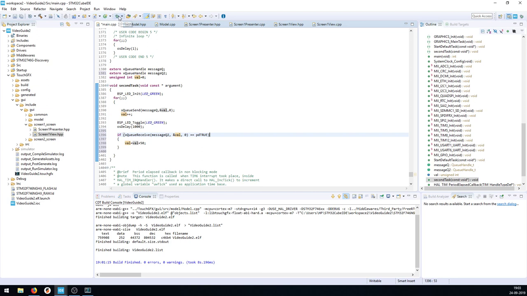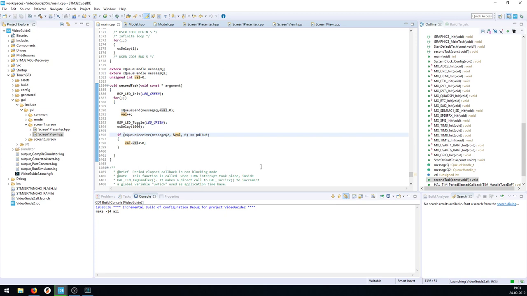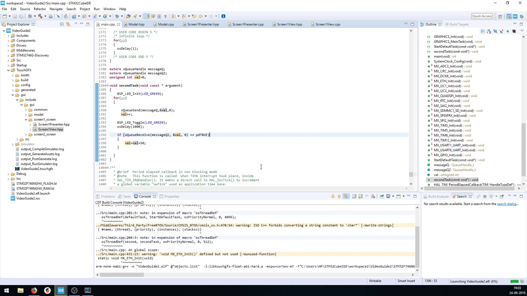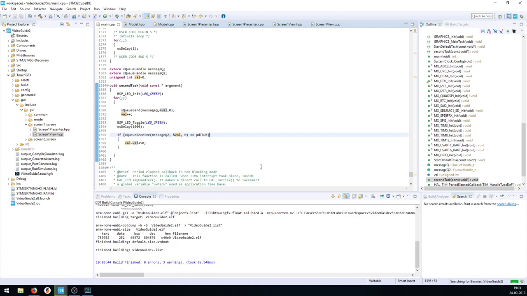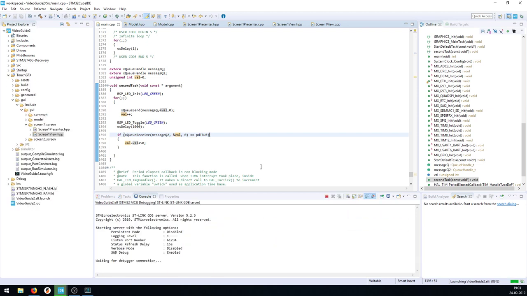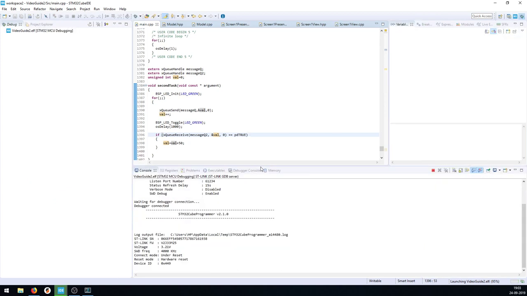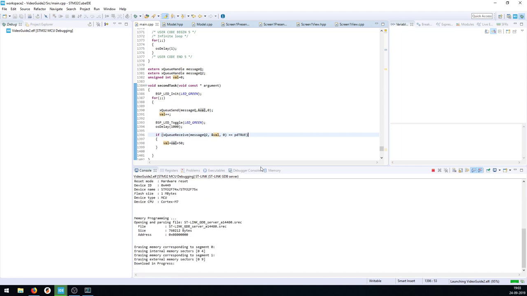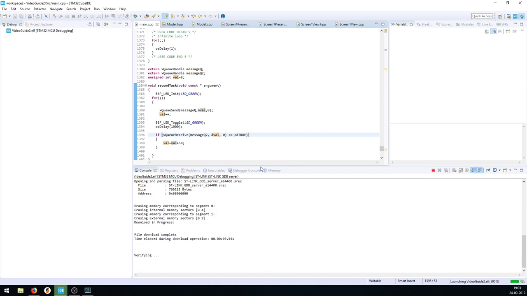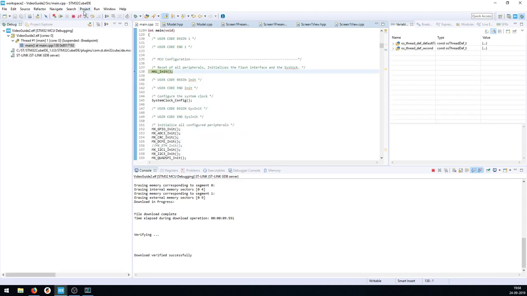So if we just debug this now, yes, we want to save. We upload this to the board, and I'm sorry, I don't have any camera that we can get a video of the actual board. I'll just try to tell you what happens on the screen when we run this. So what I'm expecting to happen is that we have a value that increases once every second. And if I press the button get number, I will just add 50 to that current number. So let's see if that actually happens.